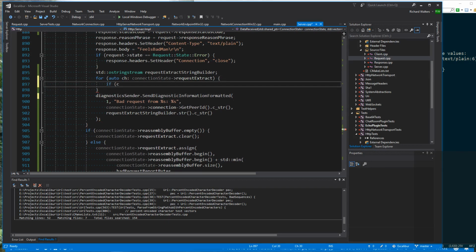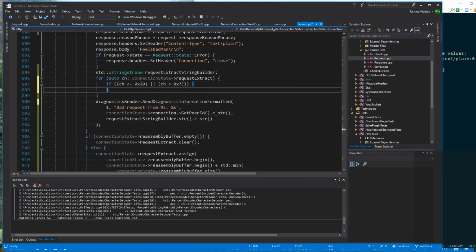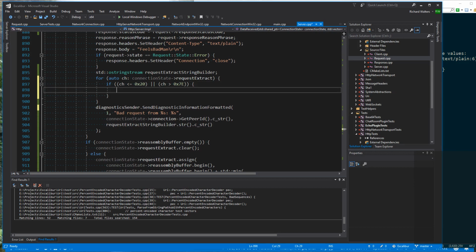If ch is less than or equal to 20 hex, or ch is greater than 7e. I'm not even going to really care about handling non-ASCII characters. I can reassemble it later offline if I need to. I just don't want to print them to the output. I don't want to print null characters or beeps or whatever.